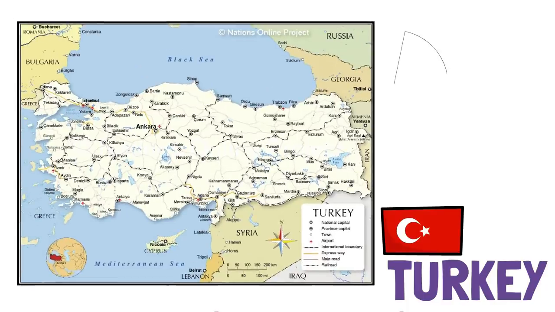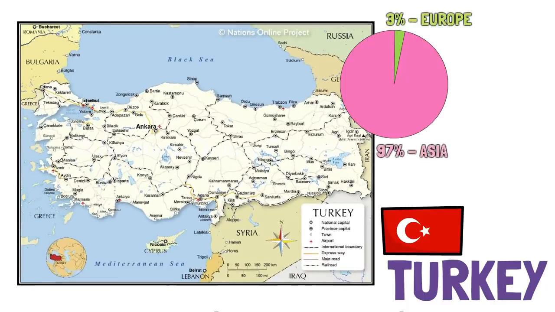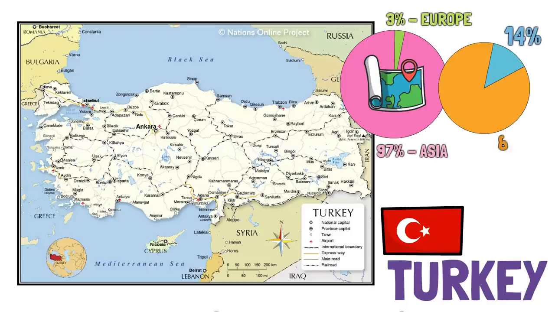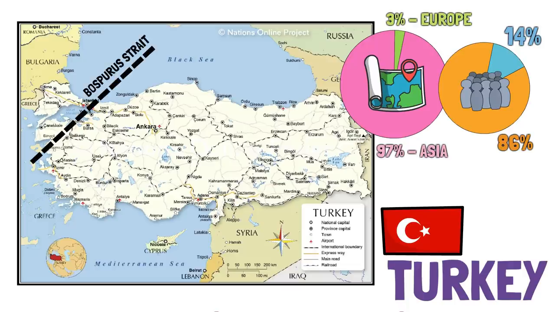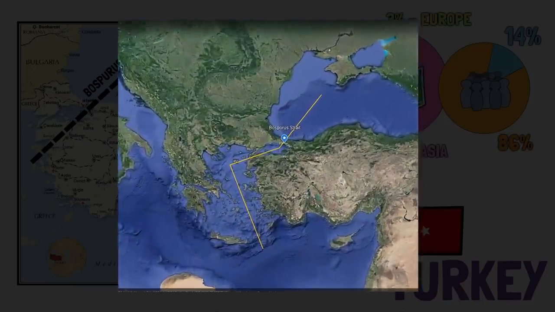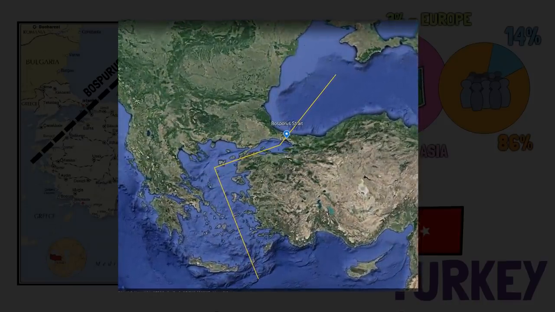Moving slightly north: Turkey. 97% of Turkey is Anatolia in Western Asia, while the remaining 3% of its territory is in the Balkans in Europe, a region known as East Thrace. But it represents far more than just 3% of the country's population — 14%, in fact, totaling 11 million people. Turkey not only has its territory in Europe and Asia at the same time, but its capital Istanbul is also divided between the two continents on the Bosporus Strait, a tremendously strategic location which conditions access to and from the Black Sea and the Mediterranean.